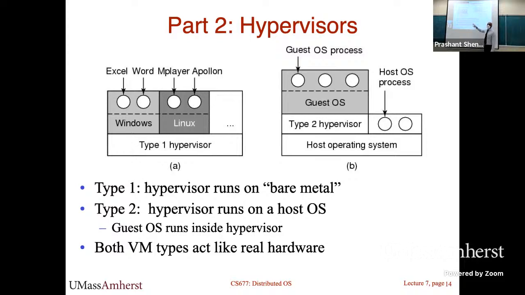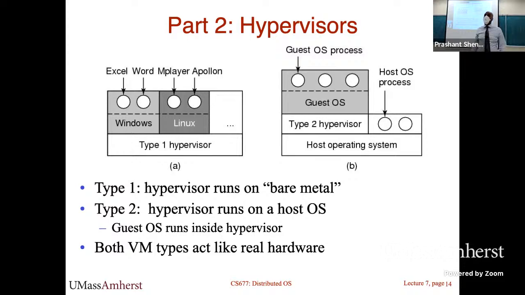The other figure is an example of a type two hypervisor. So what's the main difference? In a type two hypervisor, you first boot a normal OS. You are going to run whatever you run, Windows, Linux, Mac, on your machine. A hypervisor essentially is an application that runs on top of your OS. It just looks like a normal application, just as your browsers and mail clients and all of those. You have a virtualization application that basically runs a hypervisor.